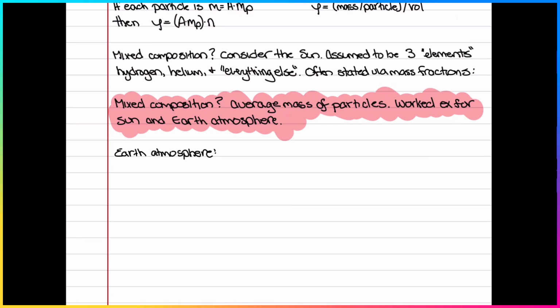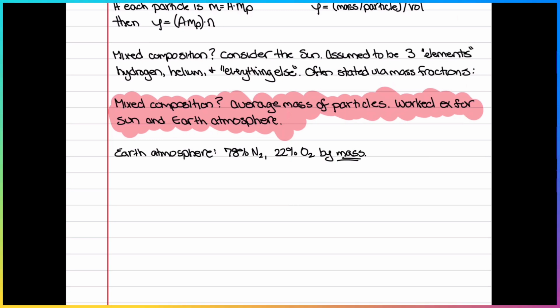If you look up the composition of Earth's atmosphere, you will hear it often explained as 78% N2 and 22% O2 by mass. There are other elements, of course, but I'm rounding just to make this simple. The fact that it says by mass is key, because you could say by number as well. It's a different statement to say that 78% of the particles in this room are N2 compared to 78% of the mass of particles in this room are N2.